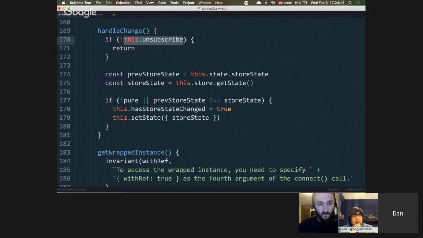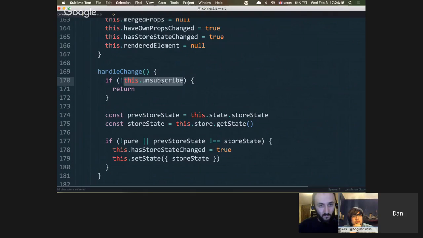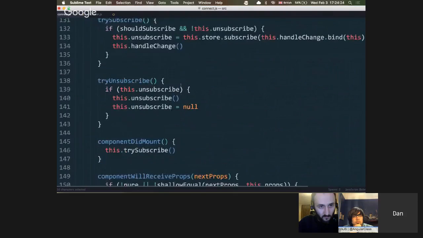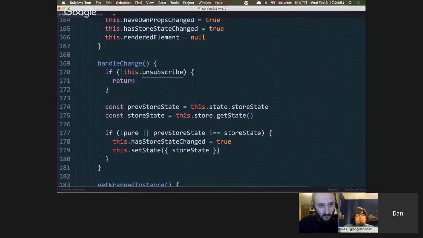First of all, and this is a tricky moment, it checks whether we have unsubscribed already and nullified the unsubscribe function. Because Redux actually doesn't guarantee that handleChange won't be called after you called unsubscribe, which is kind of weird, right? Because we unsubscribe, and this must mean that handleChange is no longer called. But this is not the case when you dispatch from inside a subscriber. So what Redux actually guarantees is only that changes to subscriptions, such as subscribe and unsubscribe calls, will only take effect on the next dispatch. So this is why we have this kind of check here.